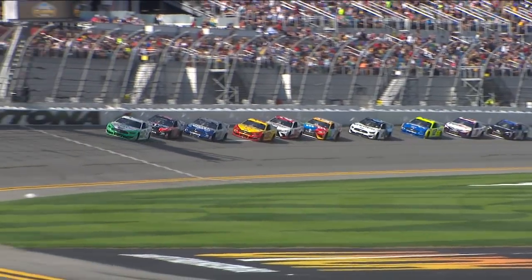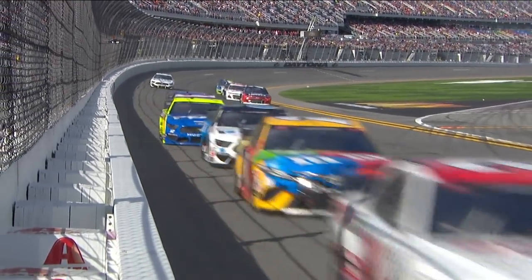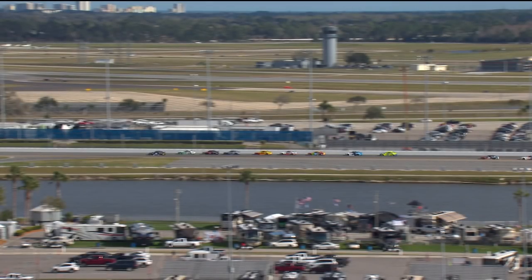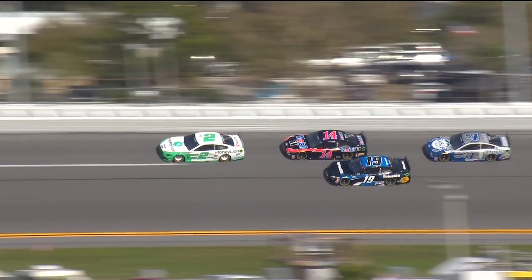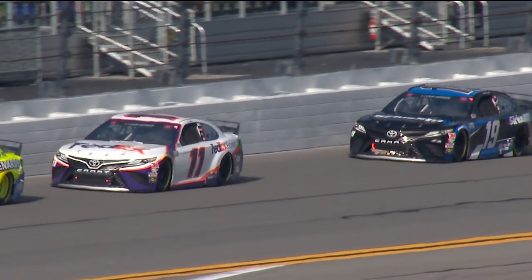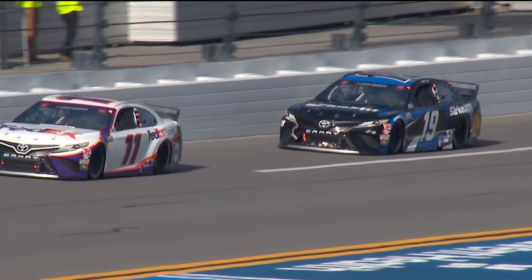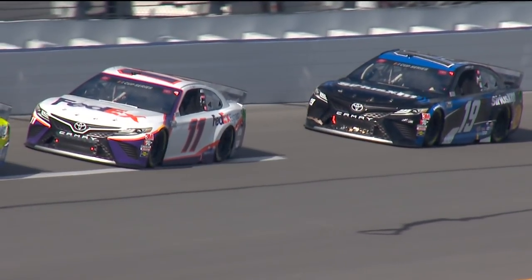New leader in the Busch Clash, Brad Keselowski. The problem with being the leader at Daytona is the leader cleans the track for everyone. And look at the grill of Martin Truex from the lead. He had to drop back because the grill opening got filled up with debris and he started overheating. Yeah, and he knew that he just had to get back and get behind a car, maybe his teammate, Denny Hamlin, in front of him, and hope that as he gets closer to that car, the turbulent air will start to clean that grill off.